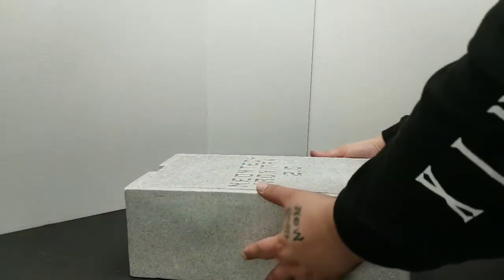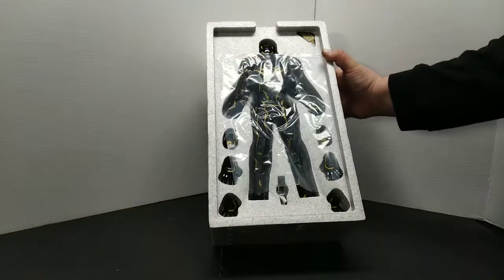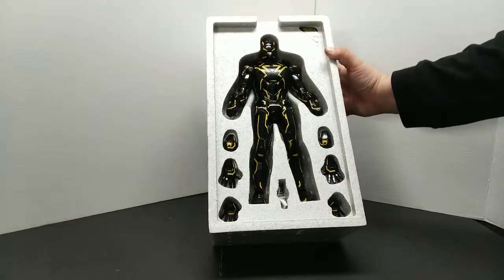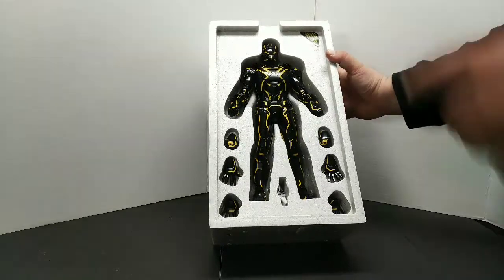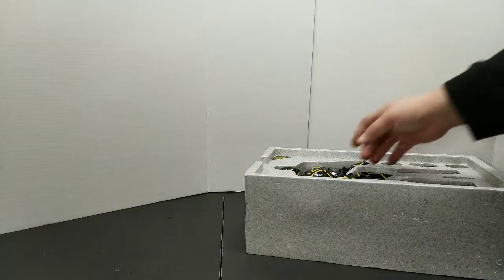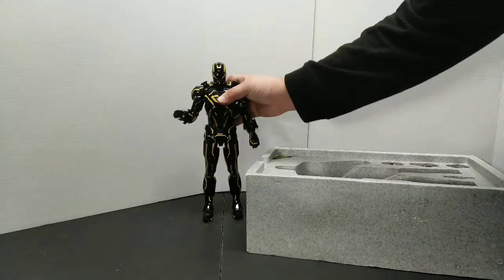Now here comes the fun. Here it is — let's hope this is coming through on the camera good. You open this thing up — that yellow and black pops. I can't say anything bad about it, it's freaking gorgeous. So you have extra hands — four different sets of hands. I already have the alternate weapon setting on him just because I was playing with it last night. I had to take a few photos, and I really thought it looked amazing like that.